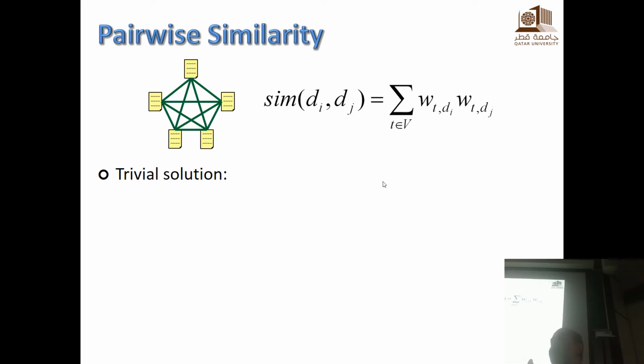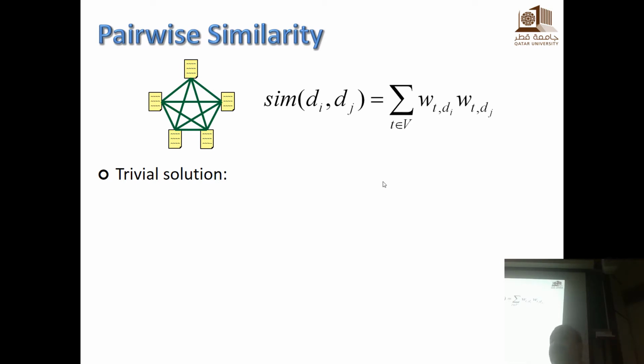I gave you n documents and asked you to compute the pairwise similarity, where the similarity is just the dot product between the vectors. What is the first implementation? It doesn't have to be efficient.